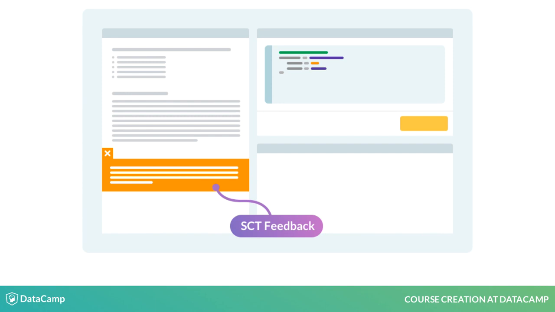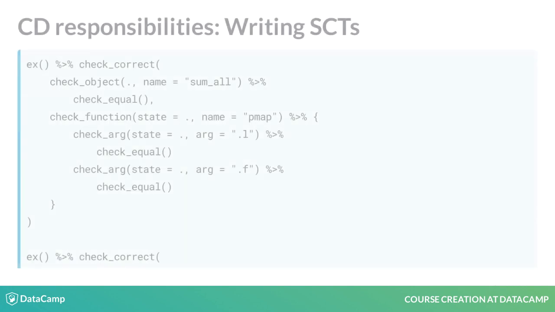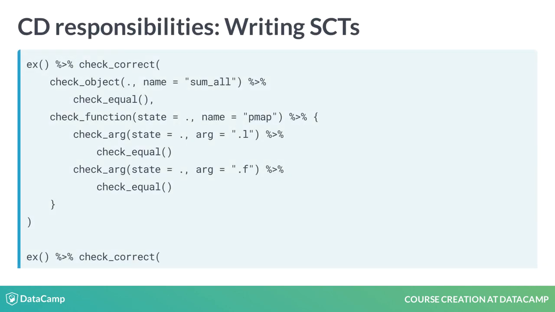One of DataCamp's unique selling propositions is the feedback that students receive upon submitting an incorrect solution. You can see one example on the slide here, where a student enters an incorrect submission and receives feedback, shown in orange, on how they can edit their submission to solve the exercise. This interactive feedback is the result of submission correctness tests, or SCTs, that are coded by CDs. It is your CD's responsibility to write high-quality SCTs so that students taking your course receive meaningful feedback. The earlier you complete the exercises in your chapter, the sooner we can begin writing the tests.